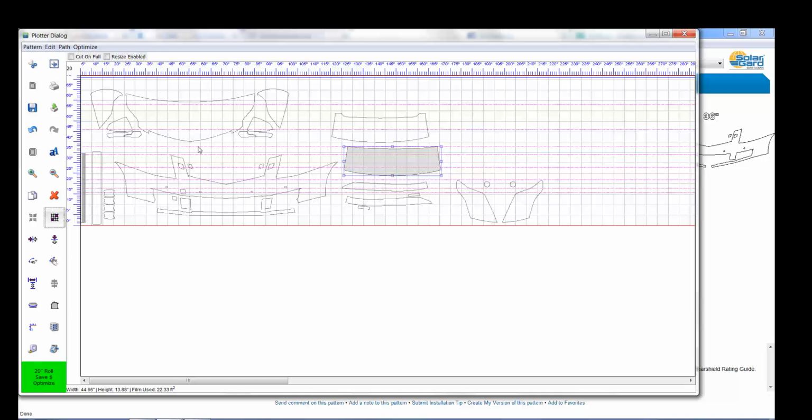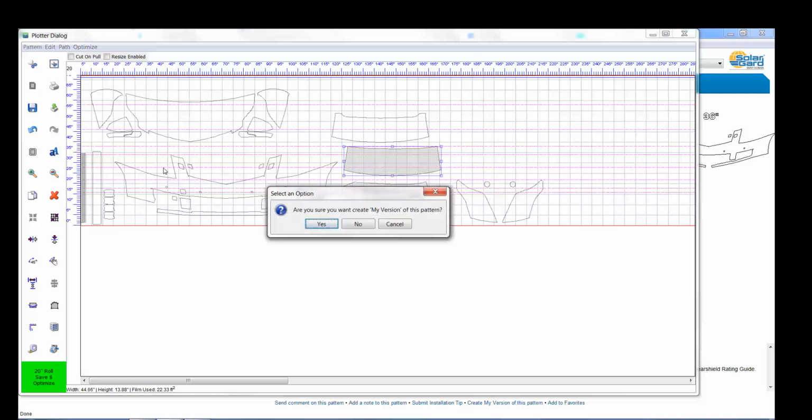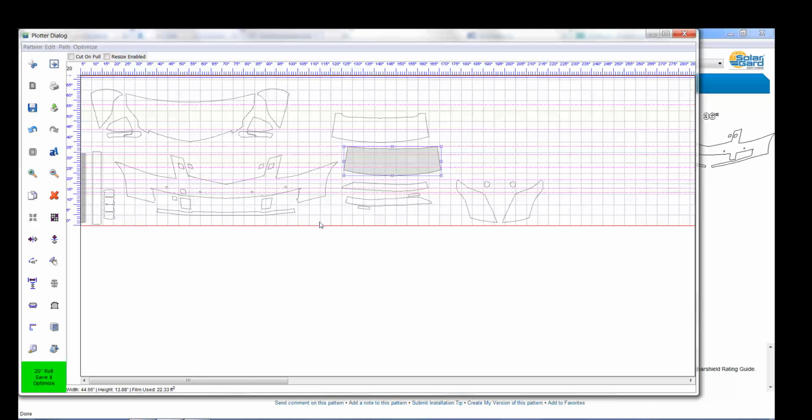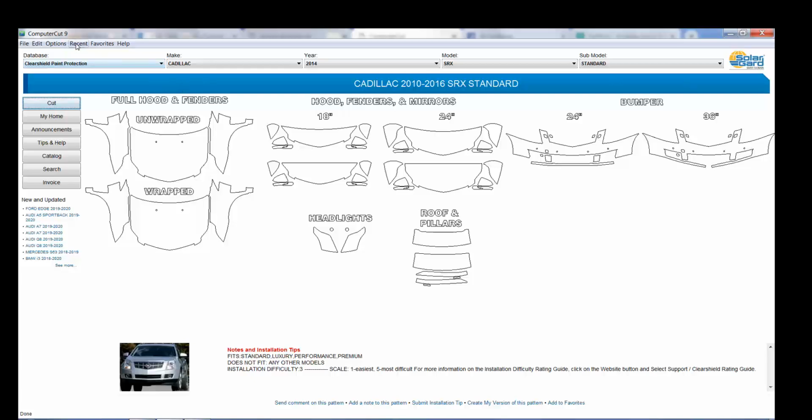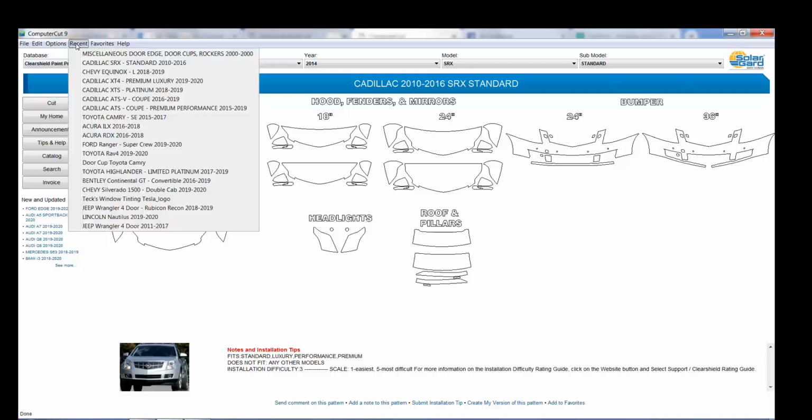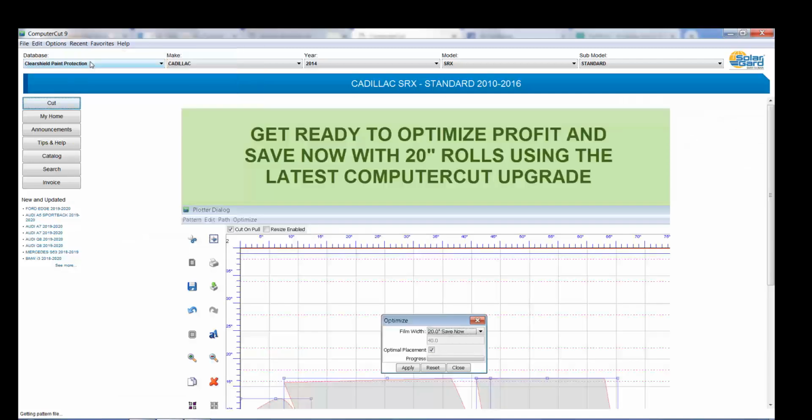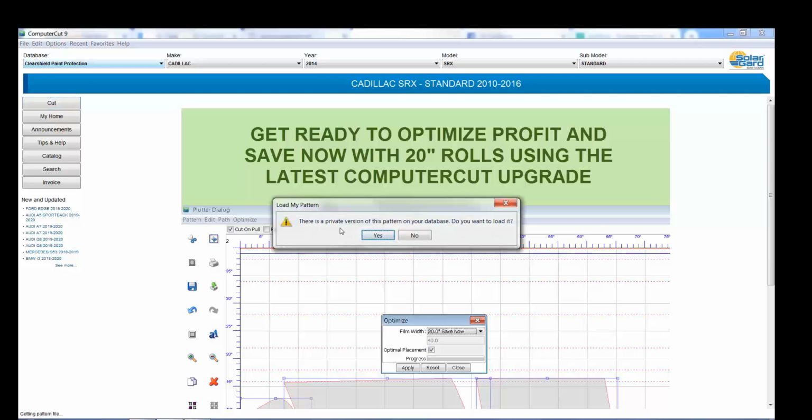And once you get them arranged, go up here and go to Pattern, Save as My Version, and we'll click Yes. And now we'll close this window out, and we will go back up to Recent, to the Cadillac SRX, and it'll ask us, do we want the private version of the pattern or the original one?